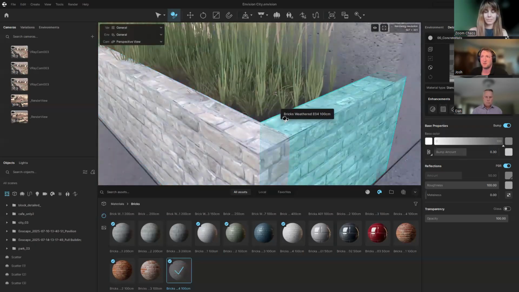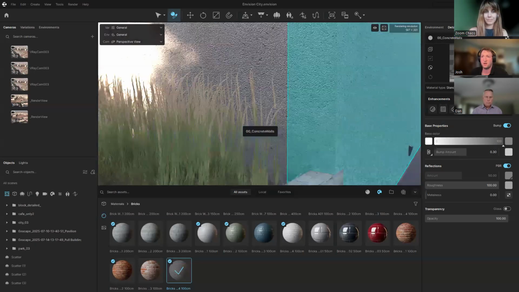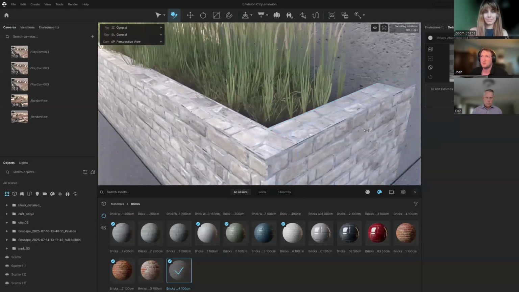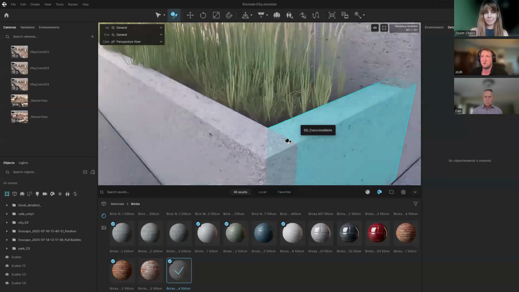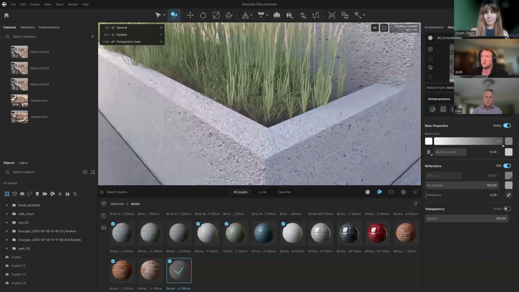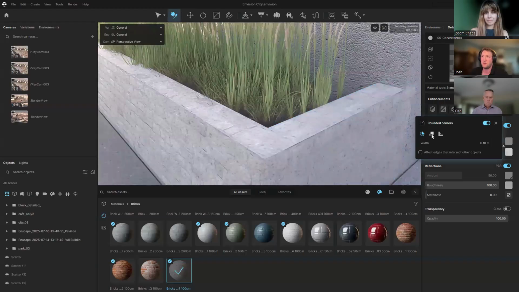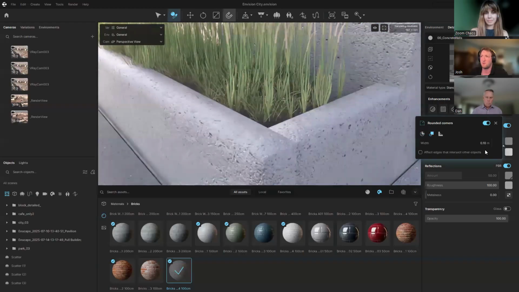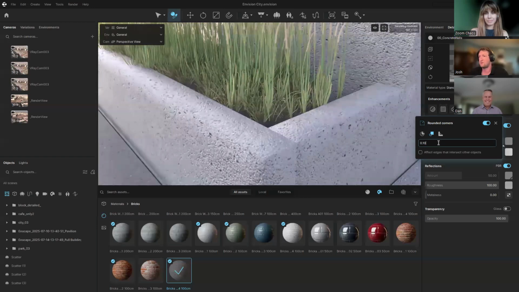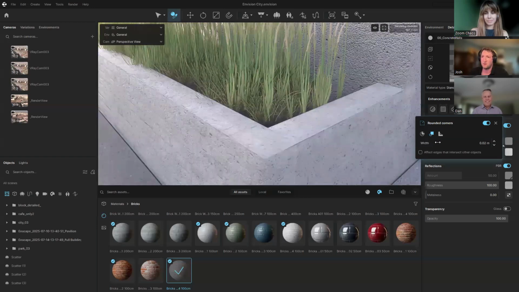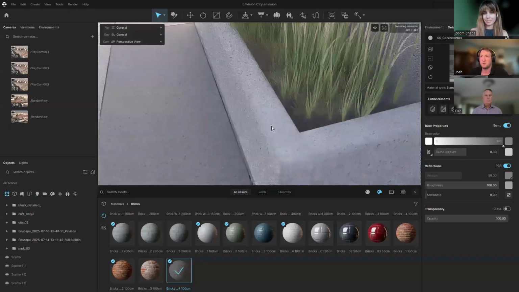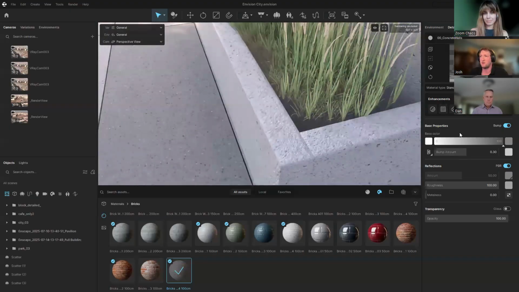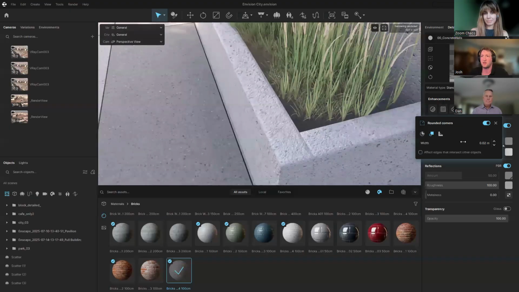So let's say we want to pick on an object. Well, here, let me show you that with an Enscape material just to further prove it. There we go. I can select that material and I can simply hit rounded corners. This was a much requested feature that I really, really like. Let's just dial that down. There we go. But we can see we're getting rounded corners here on my model. And again, I can do convex, concave, things like that. I can dial that up as much as I need to.